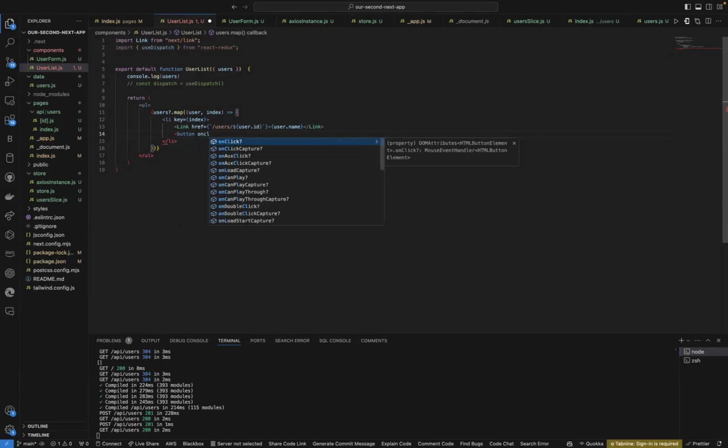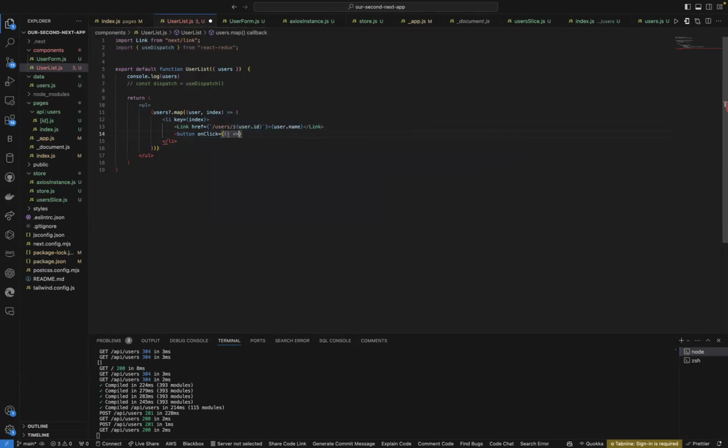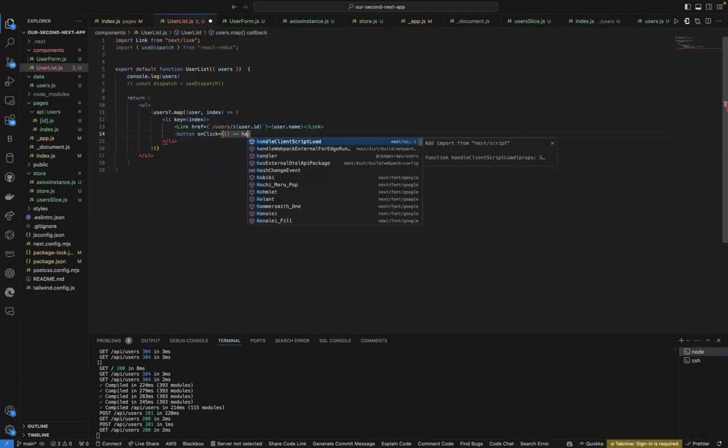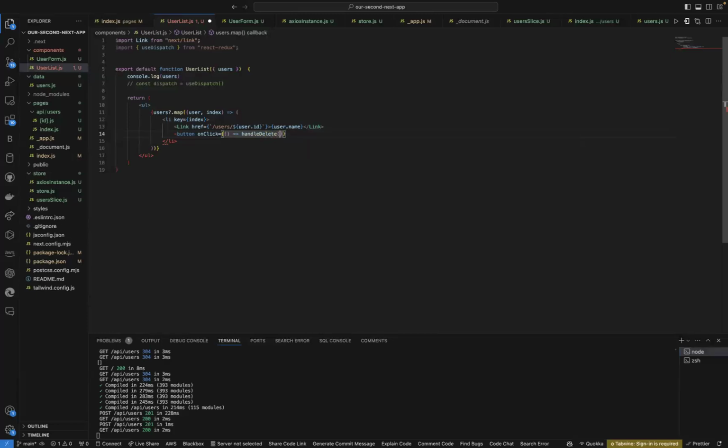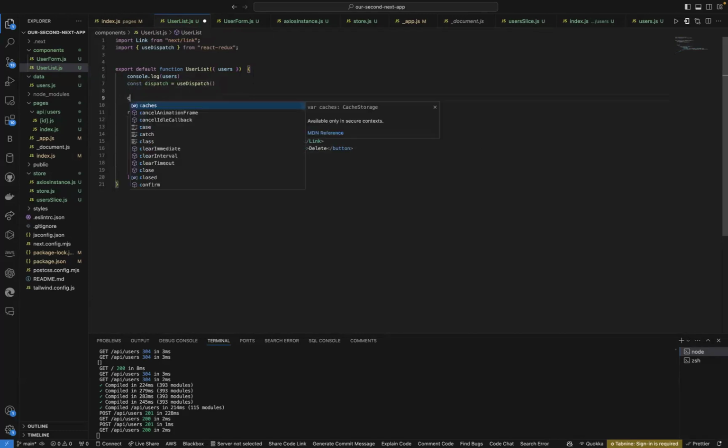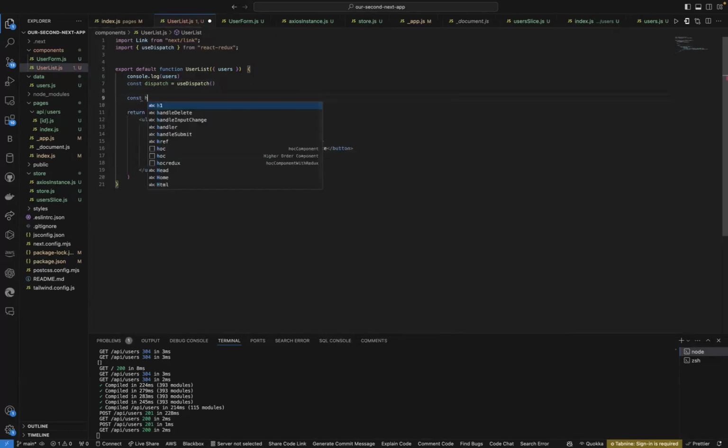Say onClick, and delete based on user ID.